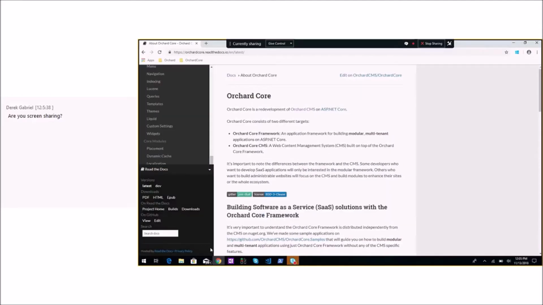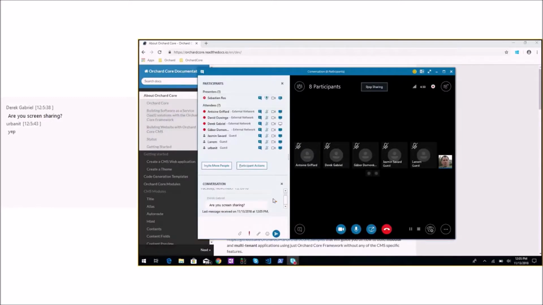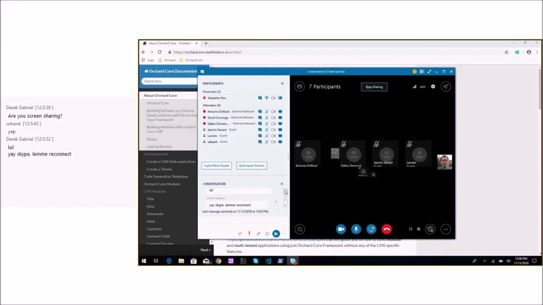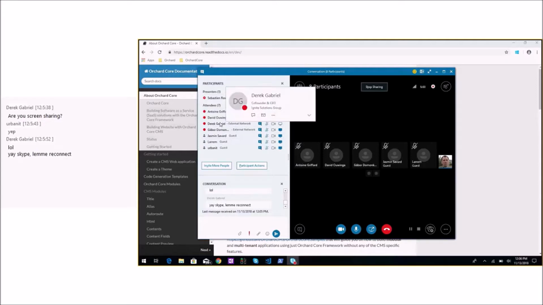If we go to dev, I am screen sharing and everyone but Derek can see my screen apparently. I can see that Derek can't see. You need to restart maybe, Derek. Let's give Derek 1 minute. Okay, crossing fingers.